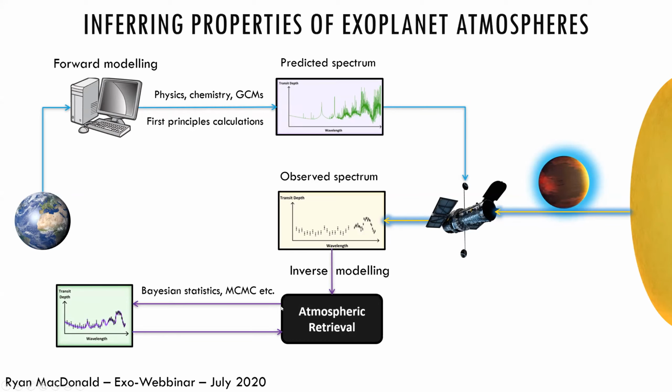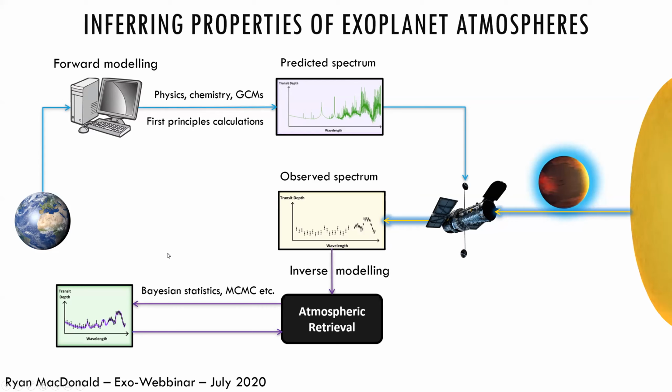And by using the framework of Bayesian statistics and sampling techniques like MCMC or nested sampling, such as we heard from Josh a few weeks ago, you can map out the parameter space to explore the range of models which can explain your observations. For example, this can give you statistical constraints on the composition of the atmosphere by telling you, say, the range of sodium abundances that can explain a sodium absorption feature.